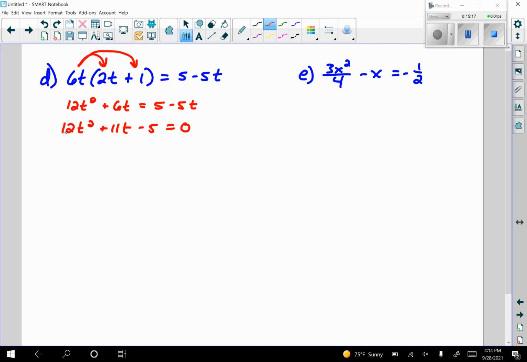And here's a nice way to tell. If I multiply 12 times 5, that would give me 60. And I need factors of 60 to help me get to 11. And factors of 60 could be 2 and 30. Well, that won't get me to 11. 3 and 20, that won't get me to 11. 10 and 6, that won't get me to 11. Something that's hidden, well, we know 12 and 5, but that won't get me to 11. 15 and 4, and we have 60 and 1. So 15 and 4 is what I'm actually after.